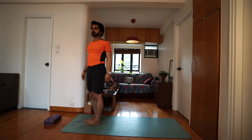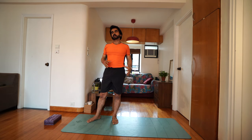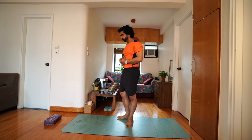So that was Surya Namaskar A and B. We did one set of each. One set means 12 postures, where the right leg goes back, right leg comes forward, and then left leg goes back and left leg comes forward.